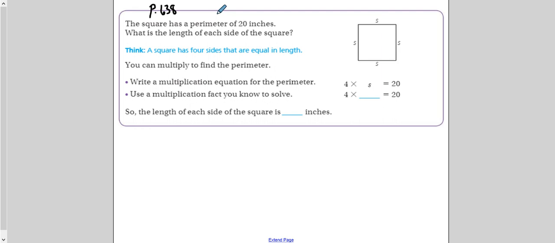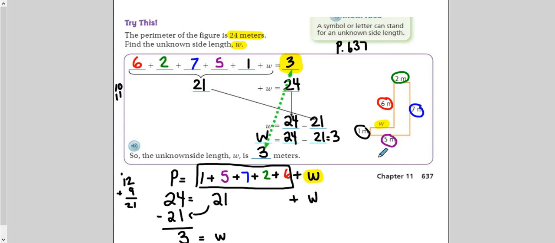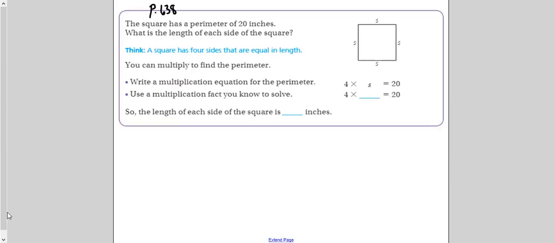So now we're not even given any of the lengths. In the rectangle right here, we at least had one side, and we knew that the opposite was going to be 5, and then divide by 2. And right here, we were given all the sides except for one, and we just subtracted it out. But how in the world are we supposed to find the perimeter of a square if we're not even given what one of the lengths is going to be?